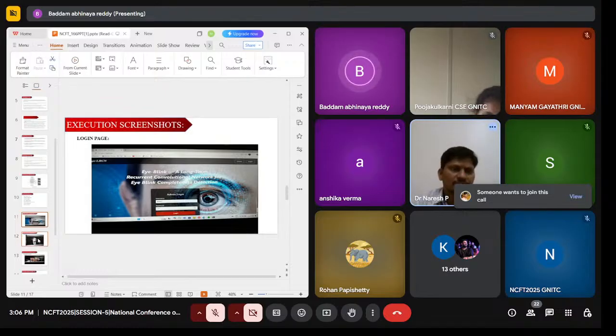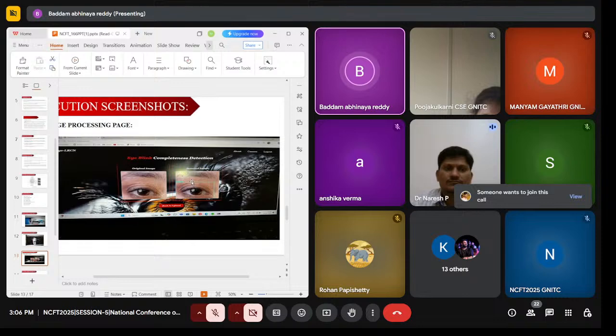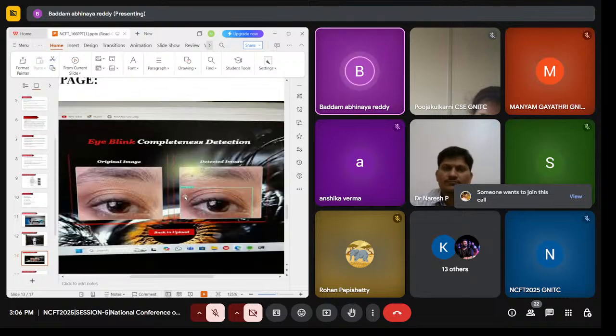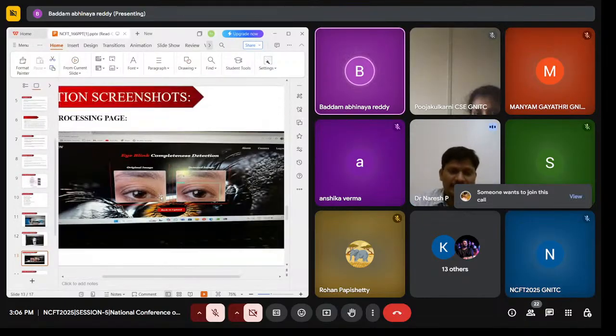Sir, we have used YOLOv8 and Dlib techniques to detect the images, like here the eye is open. In this, it will show us open 0.82, meaning how widely it is open, in points. Okay, we're calculating the distance between two eyelids, right? Yes, sir. Fine. Thank you. Okay, sir.